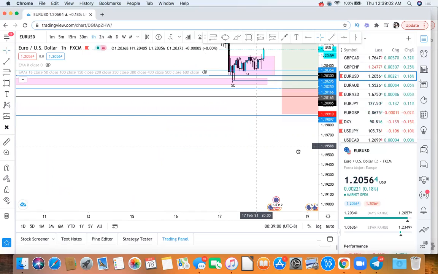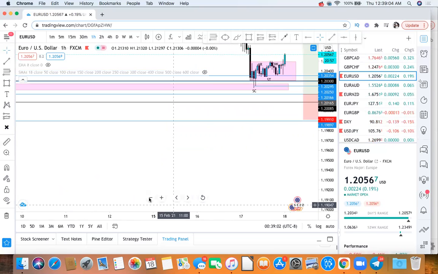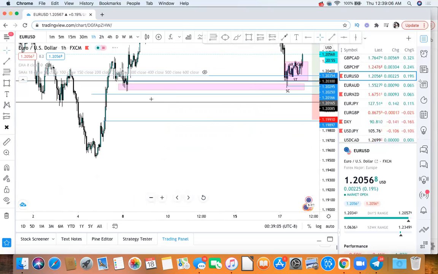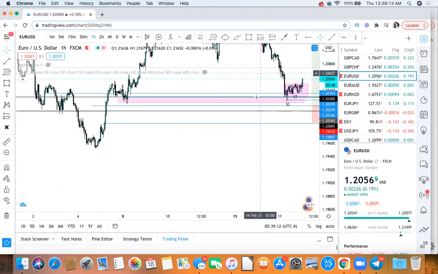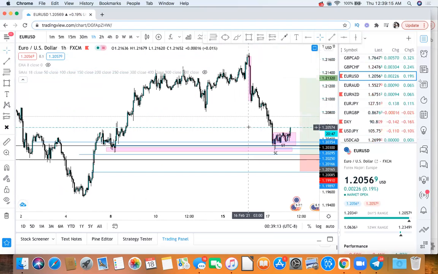because we see in the 1-hour that we have currently created equal lows liquidity that would have to be cleared out. It doesn't have to clear right now just because Euro USD is now being bullish. So we might just keep on spiking to the upside. But what matters is that my analysis overall is correct. It doesn't matter if I took the trade or not. I just want to be correct, and that's what matters here overall, right?